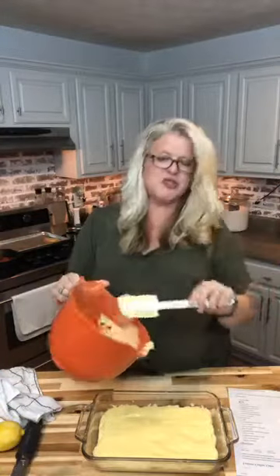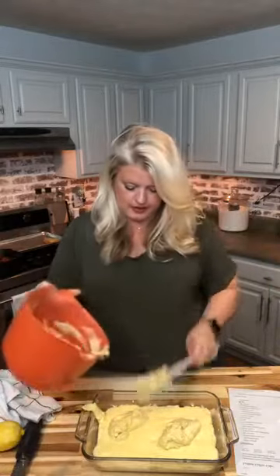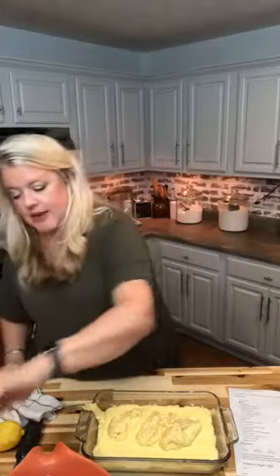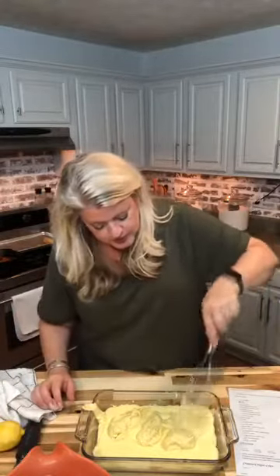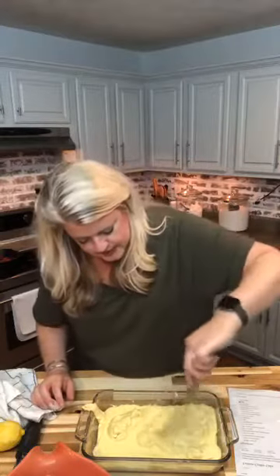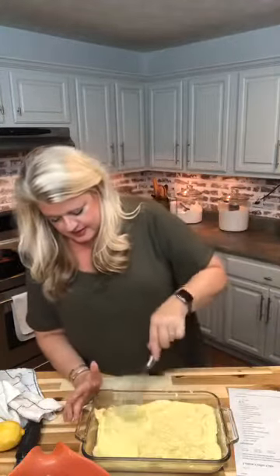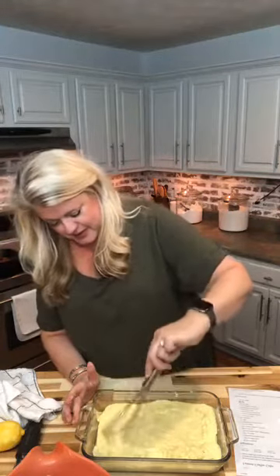Now we're going to do the second layer of cake. This is almost like a cobbler in the sense that it really doesn't matter if you get it even — it's totally okay if that filling cooks up through the cake; it actually makes it better. Because the batter is so much thinner at this point, I try to take it in big dollops on top because it's much easier to spread. I'm going to use my whisk and just kind of spread it in all directions to best cover the top. There's a question from Dad — can you use grapefruit? No, I wouldn't use grapefruit. That's best eaten in the morning when your taste buds are still asleep.